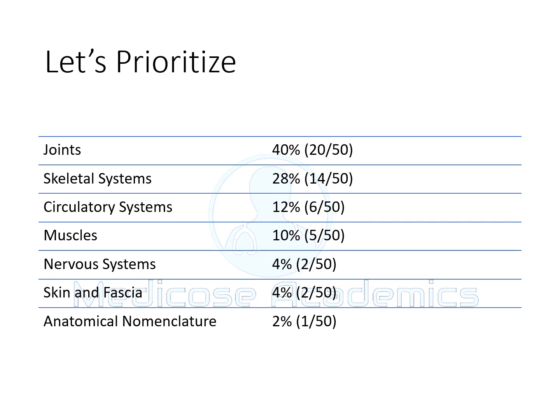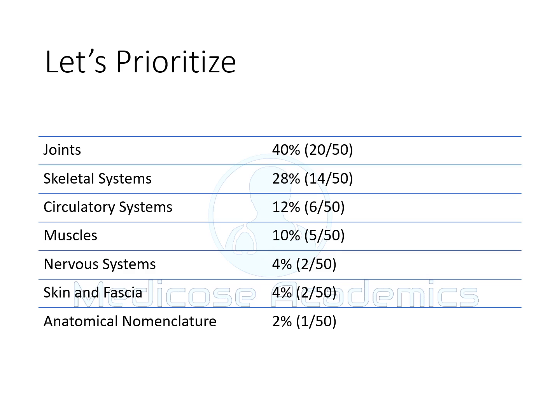Here you can see the list of the chapters prioritized based on the number of questions that have been asked in the past. You can see that on the top of the list there is joints. Almost half of the questions in the UHS, that is 40%, have been asked from that particular chapter. As we move on to the further lectures of individual chapters, we'll see that most of the questions have been asked from the synovial joint and their varieties and structure.